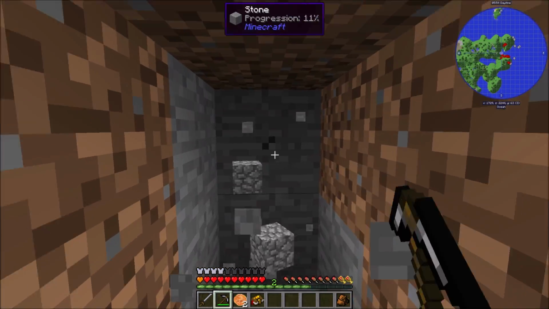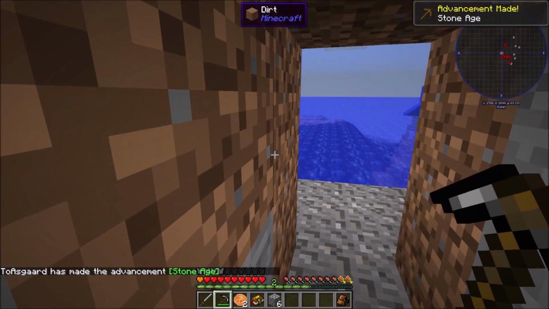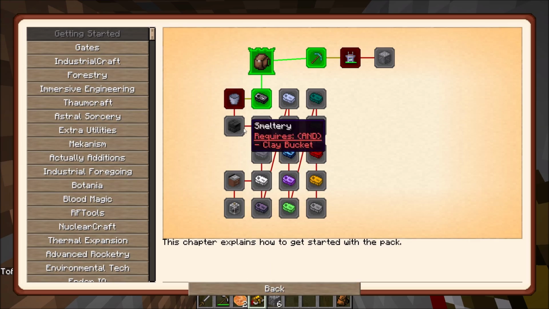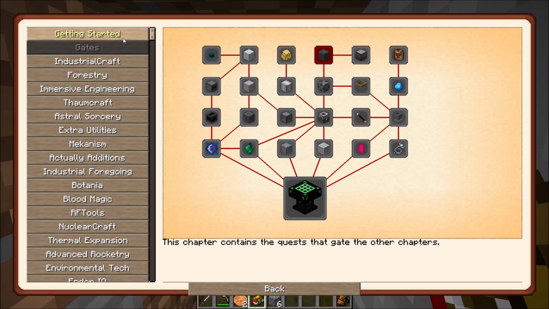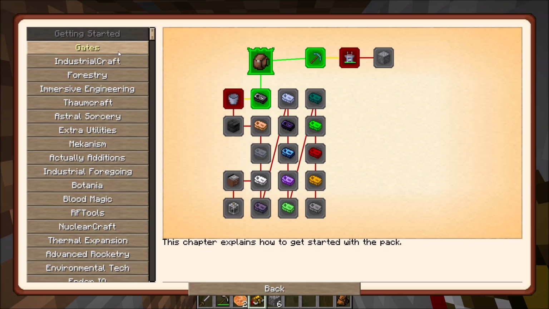And I can actually mine now. And we got the Stone Age advancement. Woot. Okay, so we don't have another quest until we start making a clay bucket, which we'll do here in a second. There are these available, which we'll get into, but I'm going to dig out kind of like a little forward base for us first.